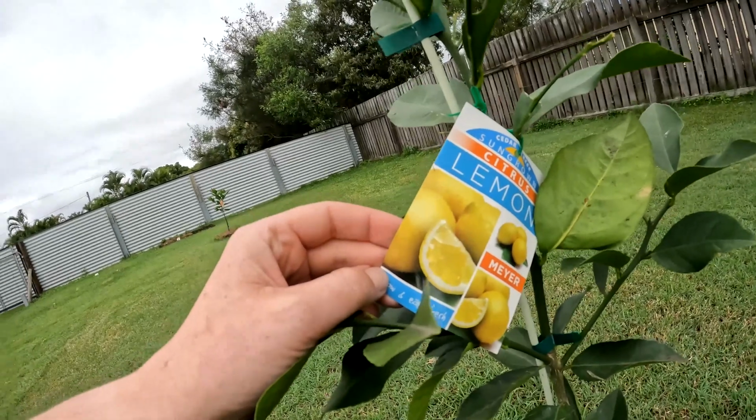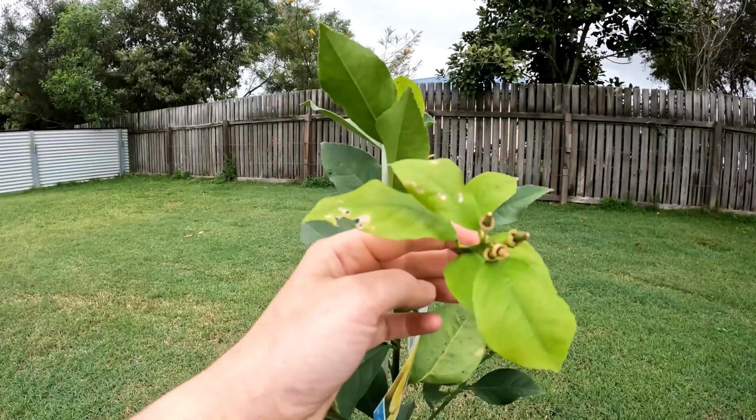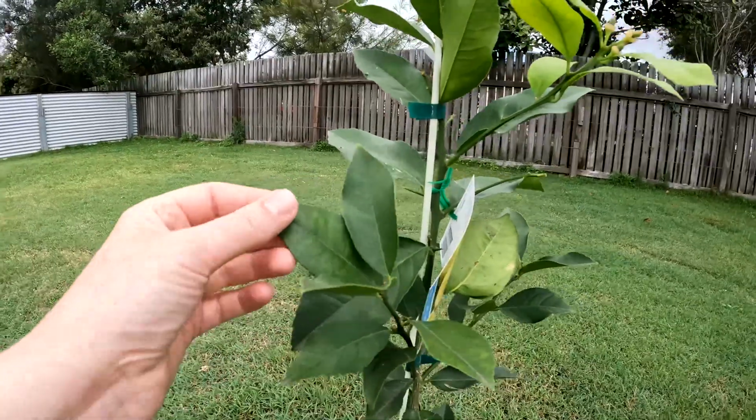The second one we've planted is, of course, a lemon tree, and it came with the same sort of advice. However, I've let 4 keep growing. Interestingly though, when you look at it, the area that I've left the 4 buds on is not doing very well. It seems to be a different color. So that I thought was a bit interesting.